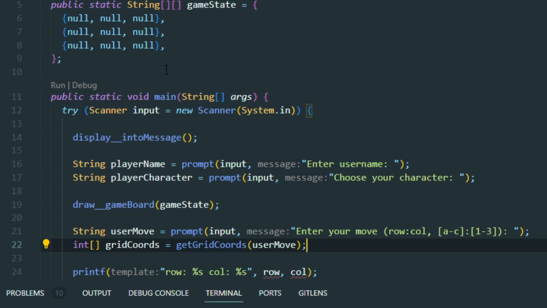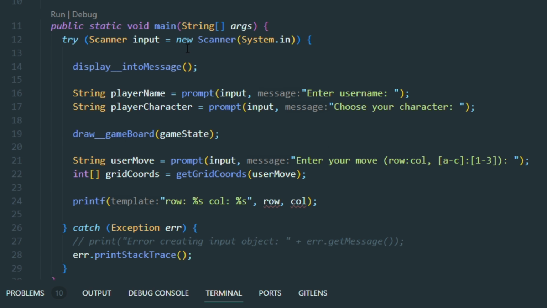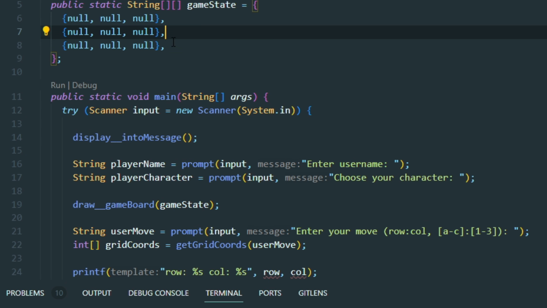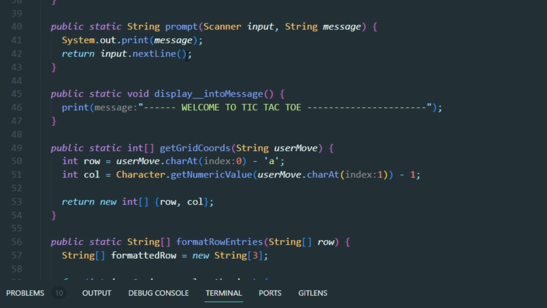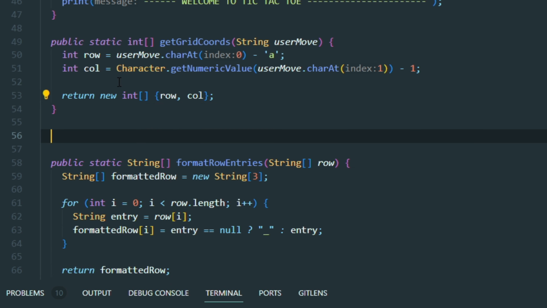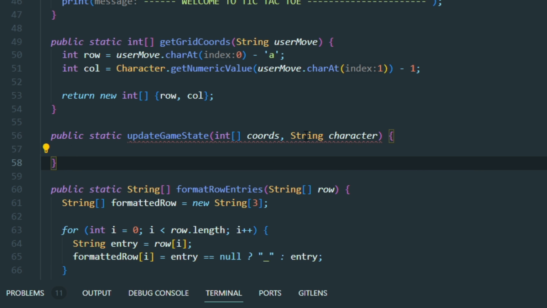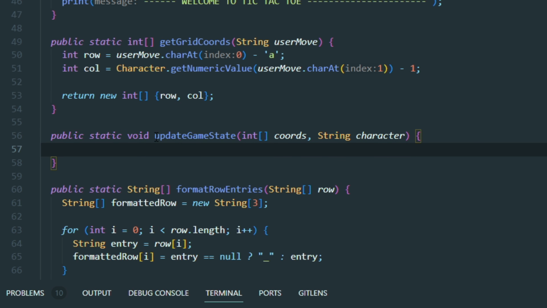So now that we have the coordinates in the array that we want to change, all we have to do is manually change it. So let's make a method for doing that. Public static updateGameState. And we're going to pass an int array, which is going to be the coordinates that we want to change, and then the character that we're going to be adding to those coordinates. This isn't going to return anything, so we'll just put a void there.